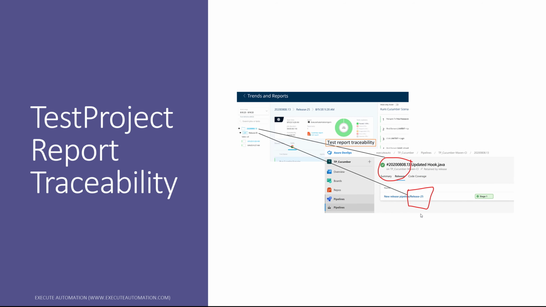And the TestProject report that we are going to generate is also going to be a bit more traceable this time. Once you run the test, it is going to generate a dynamic report which is going to match exactly with the build number and the release number of the Azure DevOps pipeline in the TestProject platform report. So this way you can know for which release and which build number this particular report is associated with. Because now that Open SDK is going to dynamically generate the report for you, you need to keep track of which test this report is for. So for traceability, this option is very important, and we are going to incorporate that within this particular report as well.